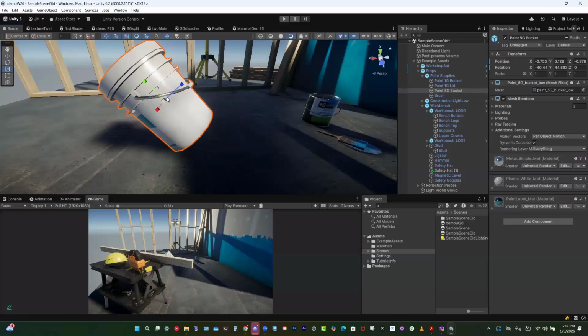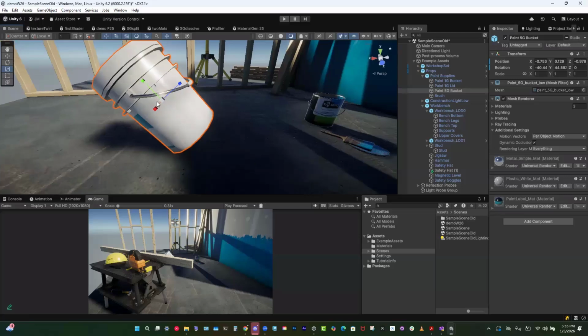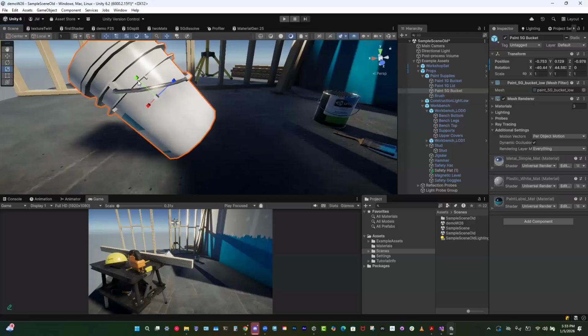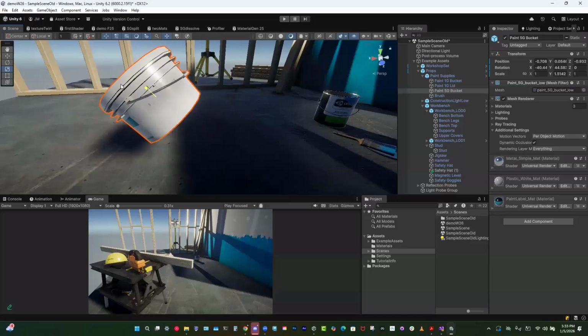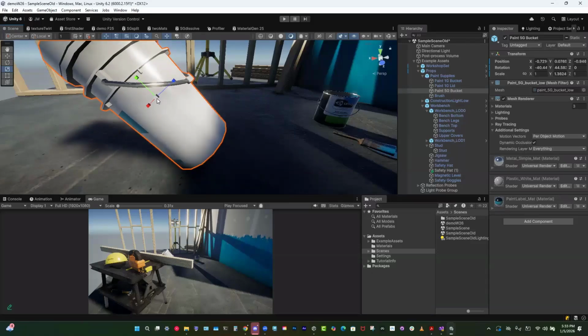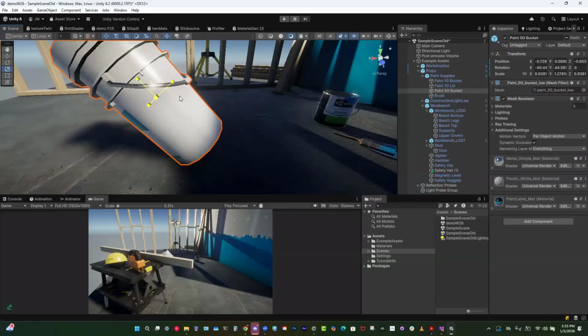So again, it's like playing the piano. Your hand sits right here. You've got the Alt key and you got the WER keys. Your fingers are right there. And I have a habit of putting my ring finger on W and then you can just play it, right? So for the scale, if I scale along Y, it's going to make it tall, right? If I scale with this, if I click and drag, I can scale the whole thing uniformly.